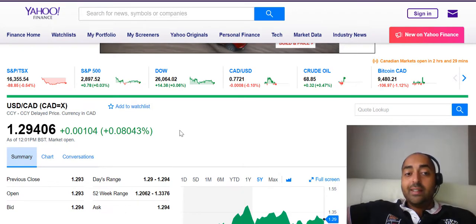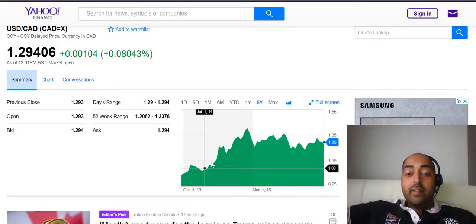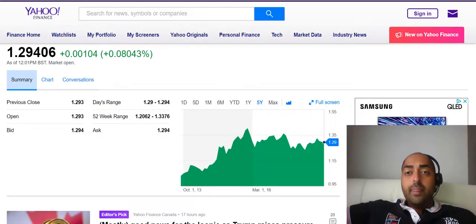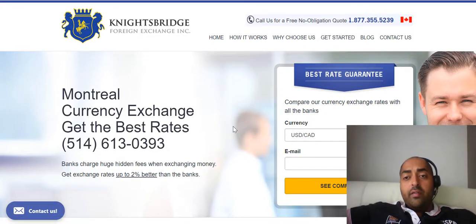It's not that much and it's pretty good. Another way is if you're tracking the US dollar and you see that it's trading at a discount compared to the Canadian, or you know that it's a great price to buy or to convert, what you can do is you could convert with third parties. So I like to use Knightsbridge to convert. It's all done online. I don't have to go anywhere. So basically, if I have Canadian money in my bank account, I can transfer it to them by filling out this form, and basically I'll convert my Canadian to US at their rate.